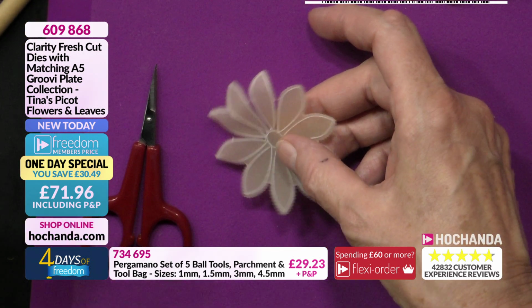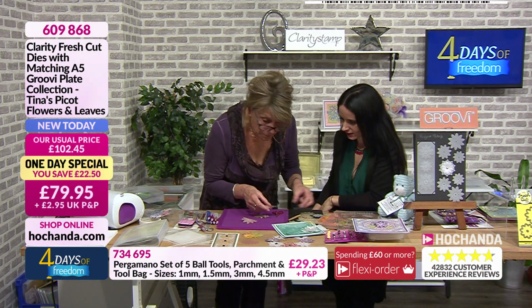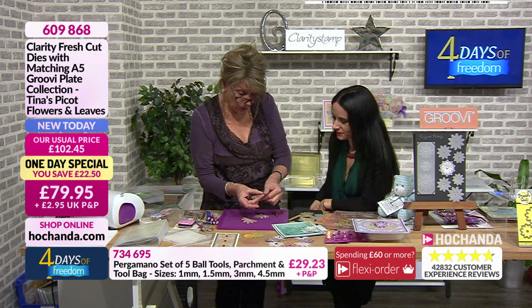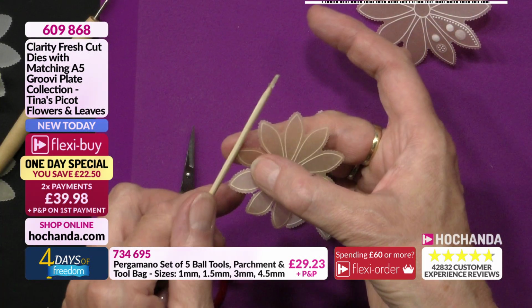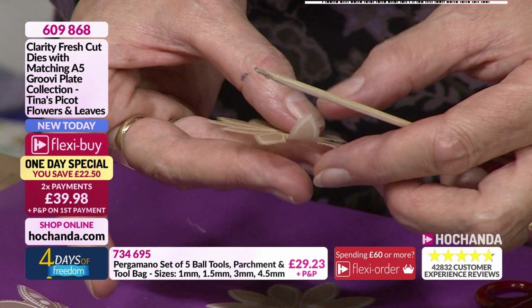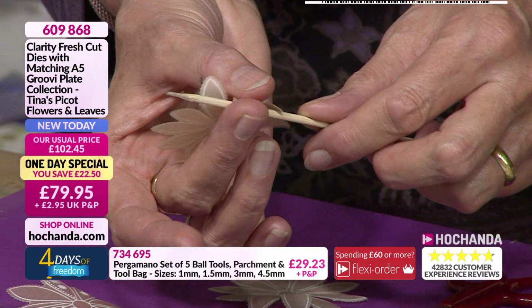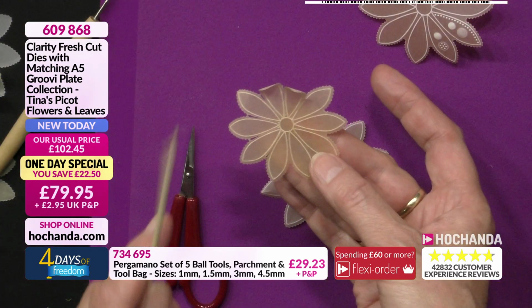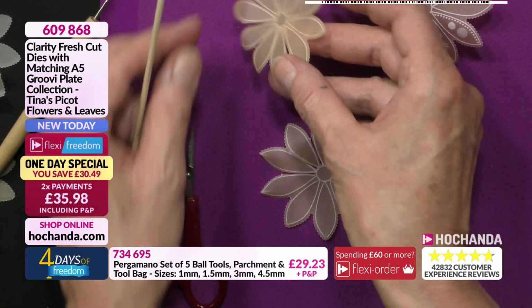So let's take another one. Have we got one that's already been pre-cut? Let's have a look. I think that one has. That one has, there we are. Right, so instead of curling it, see I already started curling it this way, but perhaps we could curl it the other way, so it's more like the water lily. And all you do is just curl it that way, look. And that's how you end up, just curl it in the opposite direction. But the point I was trying to make was, in order to do that, you do need to split them down to the top. And you can do that with all of these. I just find this one is particularly effective.